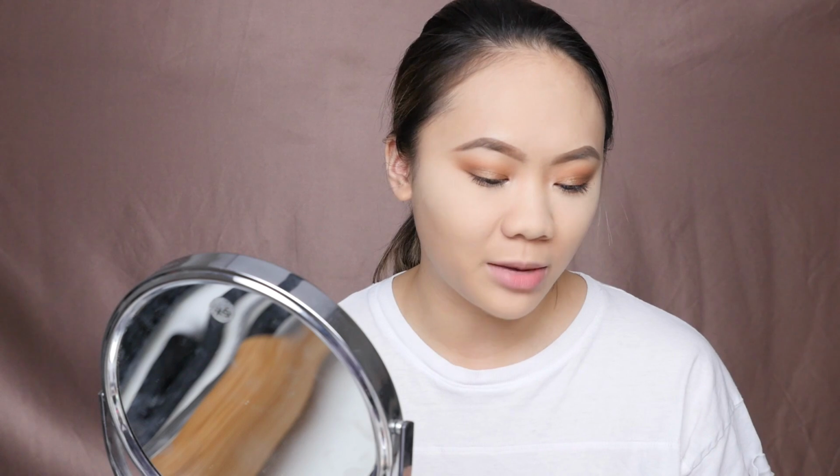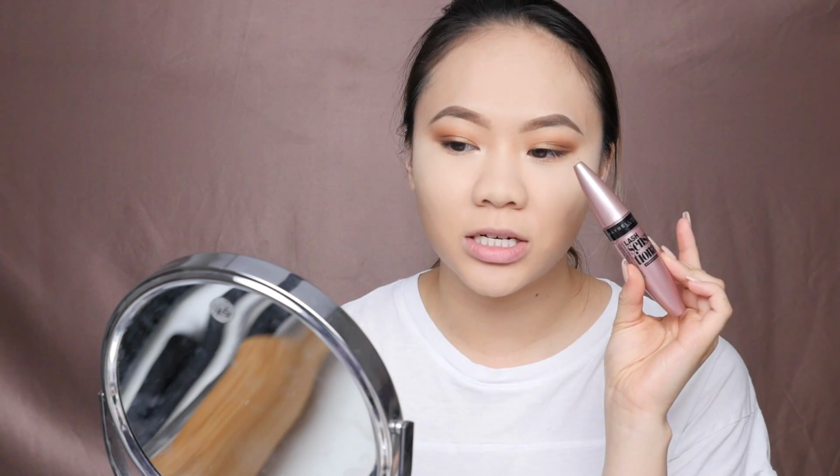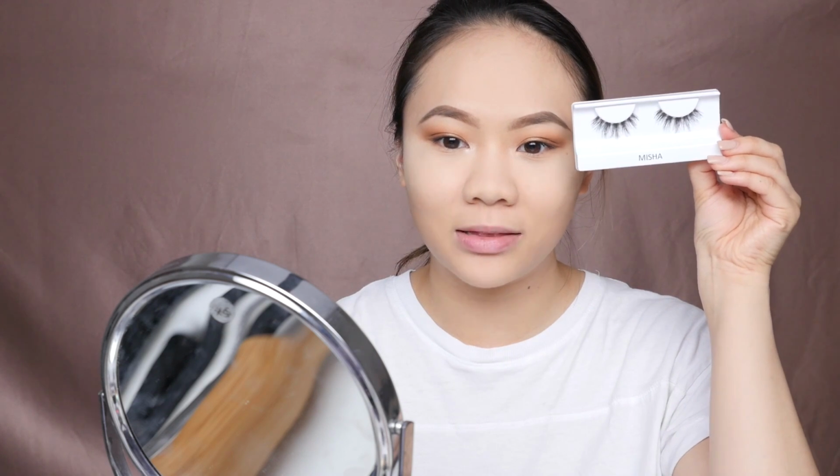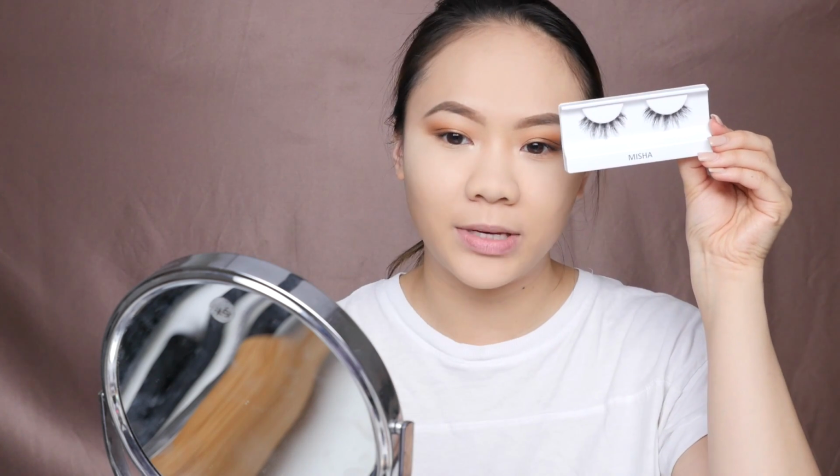Okay, so I applied mascara. As you can see, I used the Maybelline Lash Sensational Mascara in the waterproof kind. And then I'm using my Coco Lashes Misha lashes today. These are my favorite. So these are the Misha lashes. They're so pretty, and they're very wispy looking.